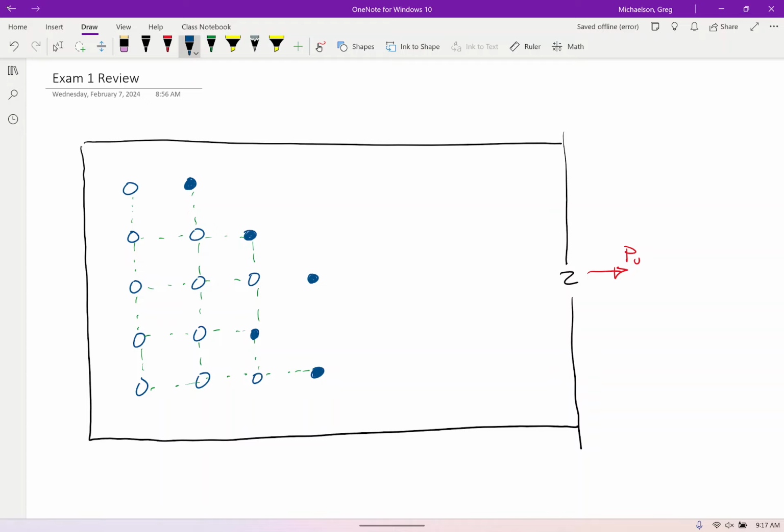Okay, so the first question I would ask you, let's not letter anything, is this a viable path? No, because imagine this plate is a sheet of paper, and I take a pair of scissors and I cut along that red line. The paper is still pinned down by these two, right? So this is not a viable path. Everybody with me so far? Okay.